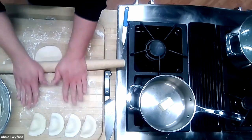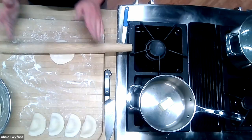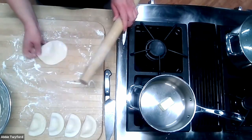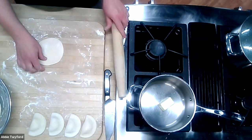I usually have a smaller rolling pin for this job. I left it at home. It's kind of a dowel rod. It's about this long. Usually involves one hand. Best way to go, if you ask me. Even a child's rolling pin can be really good for this job. Because you're making small circles, a smaller pin really helps. Water first.